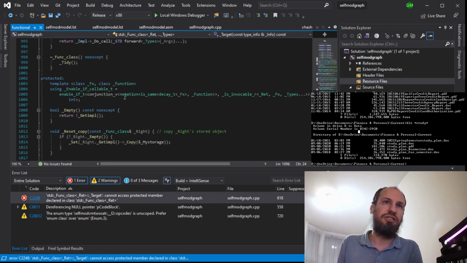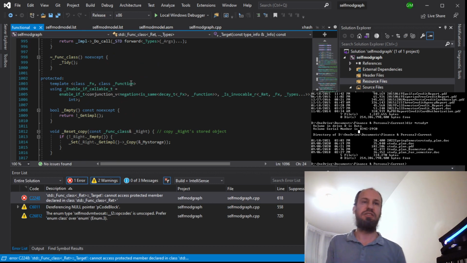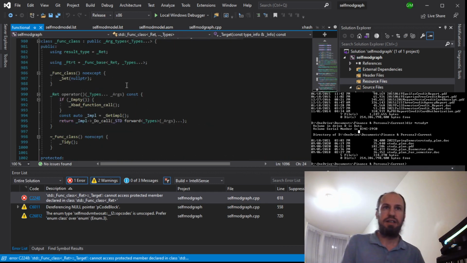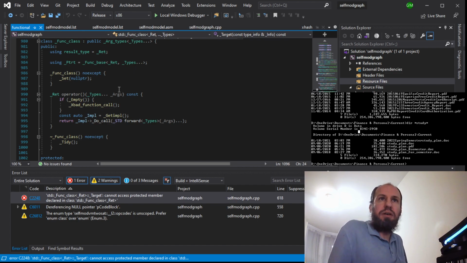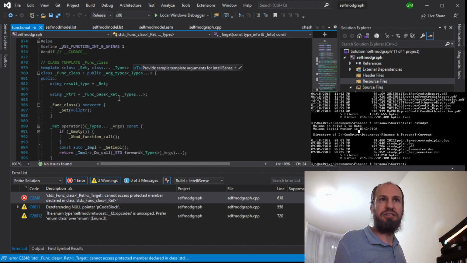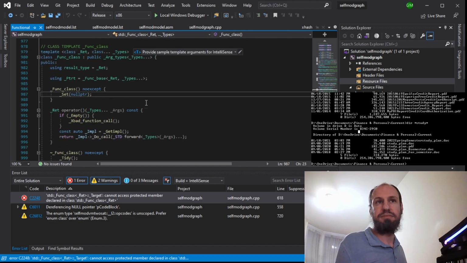I basically have to just look into the details of this. These are all protected. Impl, yeah. I have a feeling we're in some trouble getting this to do what we want it to do.